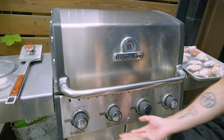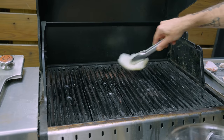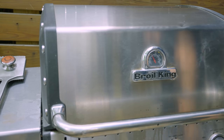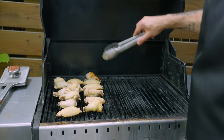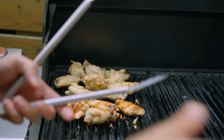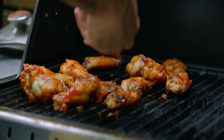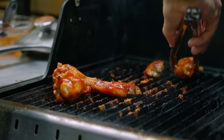For grilling, I'm going to utilize indirect heat, keeping the burners on the right side on full blast and turning the ones on the left all the way down, which pretty much turns the grill into an oven. After preheating for 10 minutes so the grates are nice and hot, hit them with a wire brush and thoroughly wipe them down with vegetable oil before applying the chicken. Pile everything onto the left or cool side of the grill, covering and cooking for 10 to 15 minutes until char marks are just starting to show. Flip and reshuffle, swapping paler wings with better-browned ones, applying the first of many coats of barbecue sauce. Cook over low heat for about 20 minutes, flipping occasionally and coating with sauce until lightly browned and cooked through, then crank up to medium-high for five to 10 minutes until the wings and sauce develop a deep char.